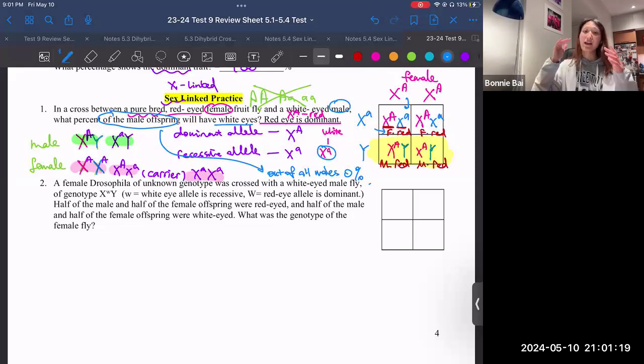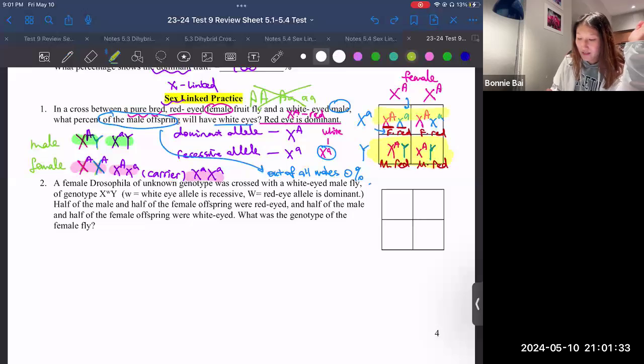But if it says, what percentage of the males are red eyes out of all the offspring? So that's the case where it'll be 2 divided by 4. So instead of looking at the 2 boxes, in that case, you'll look at all 4 boxes. So the 2 boxes out of the 4 boxes are red eyes, okay?